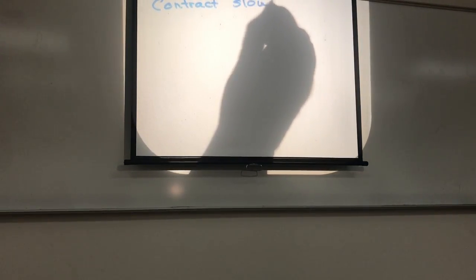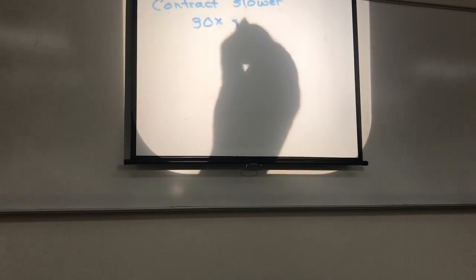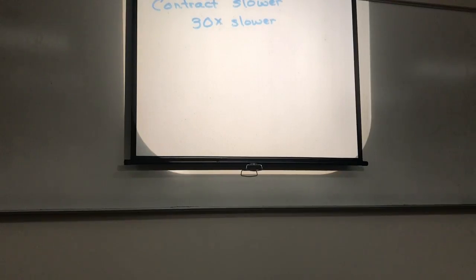All right, some more stuff about smooth muscle. Smooth muscle cells contract slower than skeletal muscle fibers. If you give a smooth muscle cell and a skeletal muscle cell an action potential at exactly the same time, the skeletal muscle cell is going to contract very quickly, give you that twitch. Smooth muscle contracts slower. It is, in fact, 30 times slower. It'll get there when it's ready.